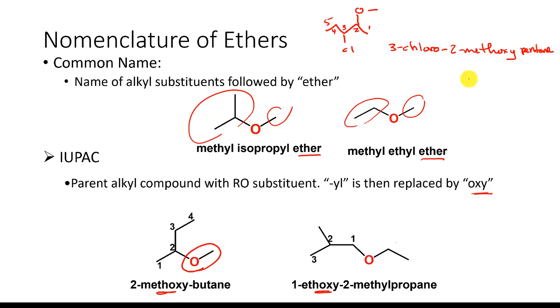You would see similar work done in naming a compound if it was cyclic. And for this one I'll put an OH here and then an OCH3. So now when you number the parent, you have to give the alcohol functional group the lowest number. So that's a 1, and this is 2. So now this becomes 2-methoxycyclopentanol, or sorry, cyclohexanol. So the nomenclature is done exactly the same way, and you name the substituents that have the oxygen with the oxy ending.